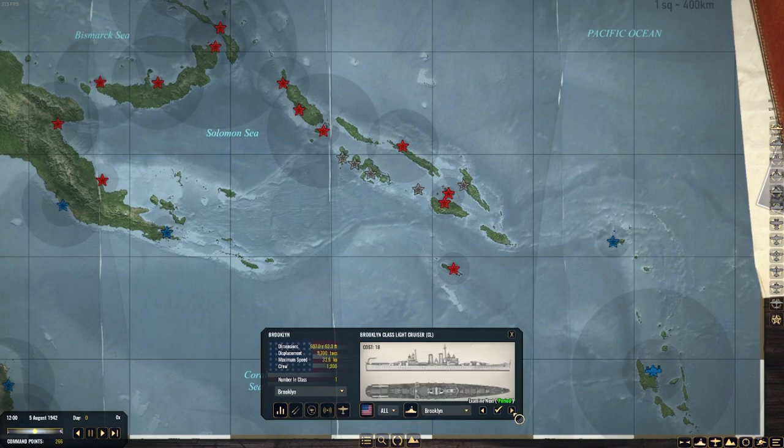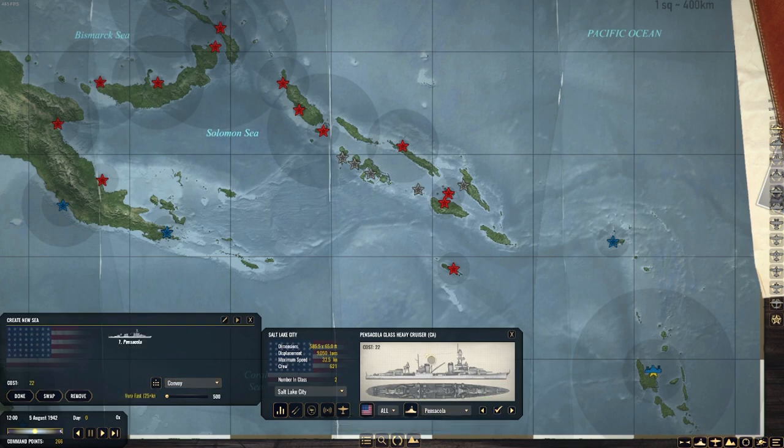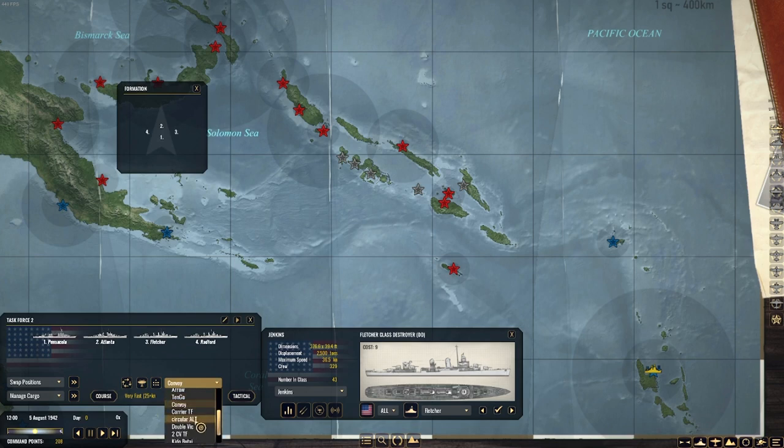So we'll start off with a Pensacola. We'll give him an Atlanta as a backup. And then give him a couple Fletchers. And then we'll see what kind of formation I want them in. I think just straight up, 1, 2, 3, 4.